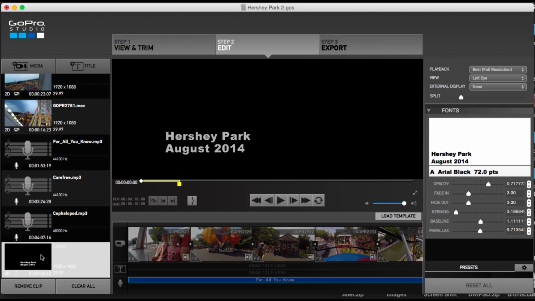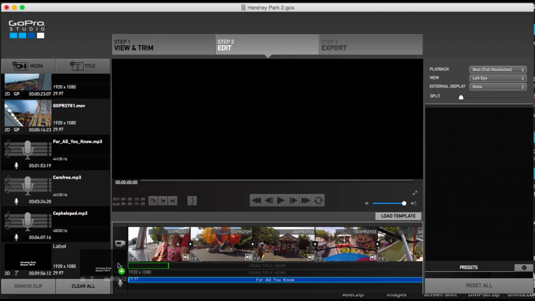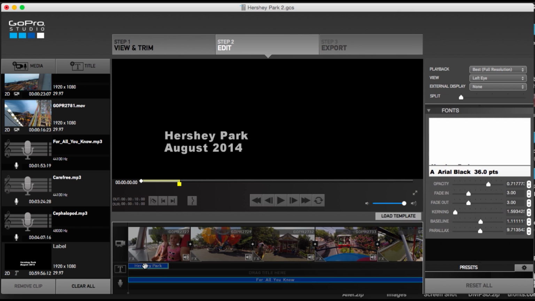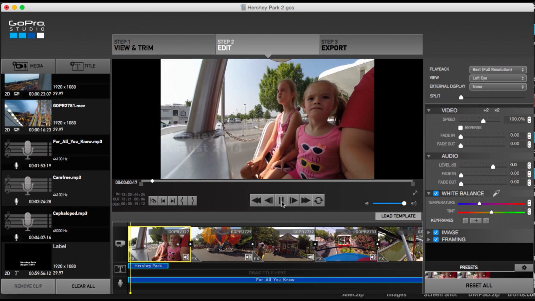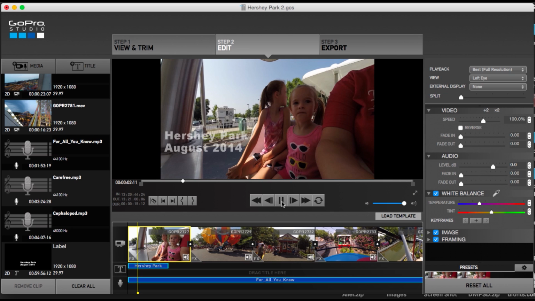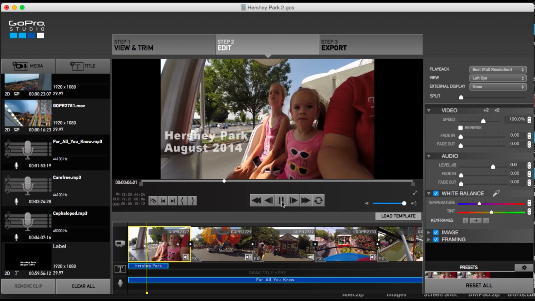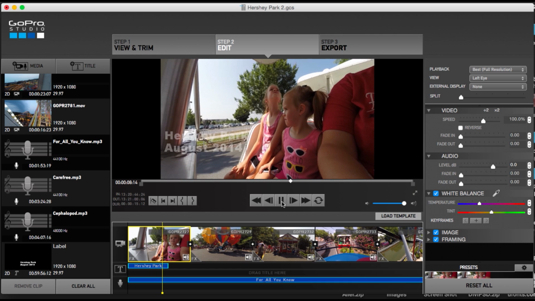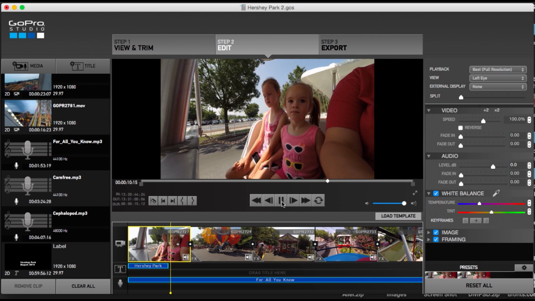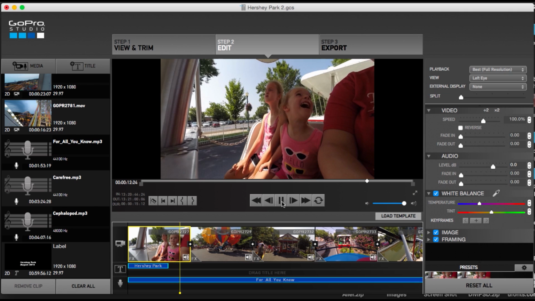So the title screen there is made, but we have to drag it to our timeline. Right down here by the T, it's going to give us a spot to drop it in there. And if we press play, it should fade in, which it does. And our music started, which is good. And then it's going to fade out. So that's just a very basic title, very simple.